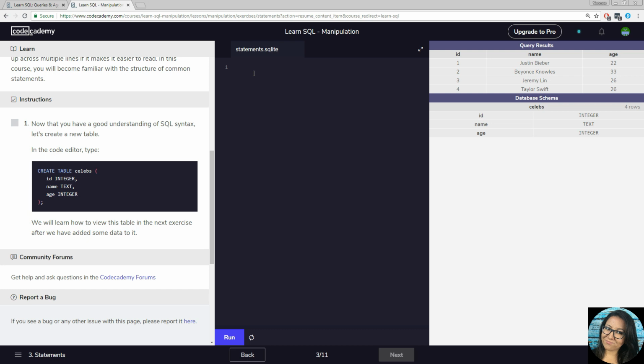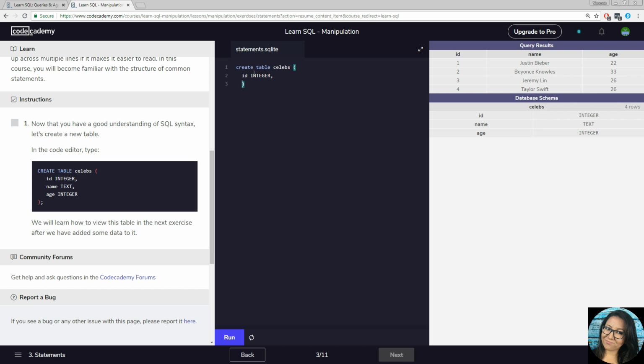So let's go ahead and see what happens when we write a create statement here. So I'm going to write create table, and also best practice or common practice is to type the clause or the keywords in all caps, but you don't have to. You could write it like this in lower case as well. So create table, name of the table that you're creating, and then I'm going to tab in a little bit, integer, so you can see where the different columns end up.